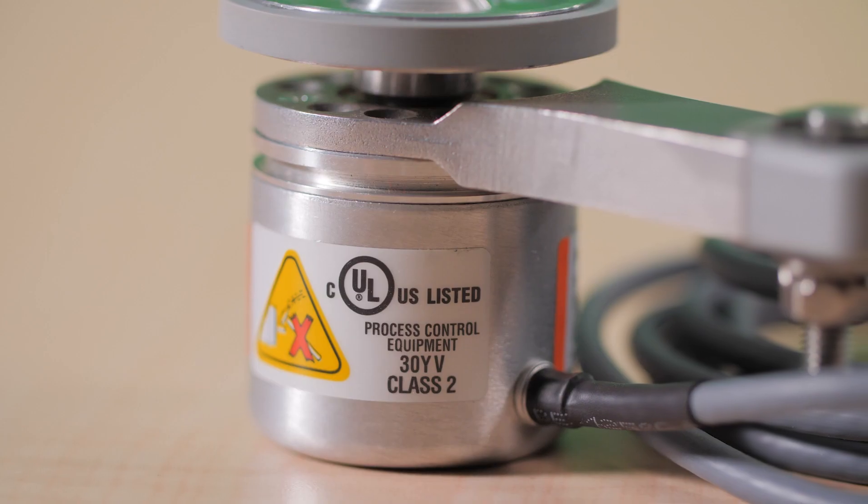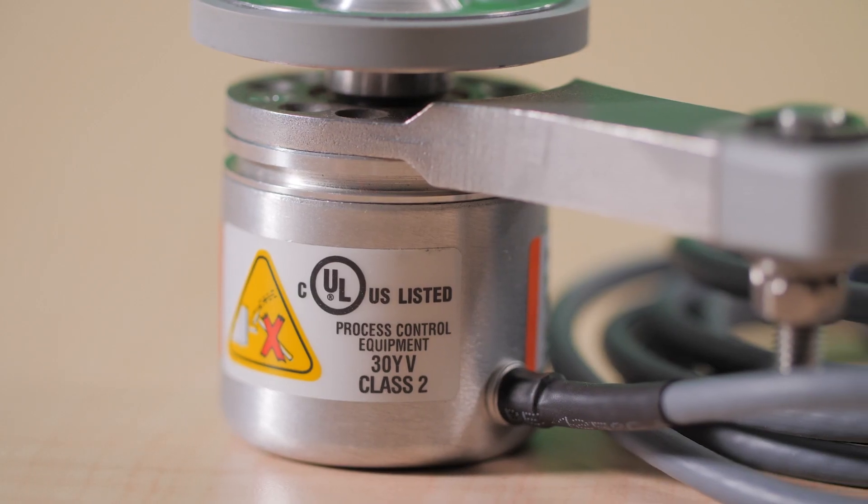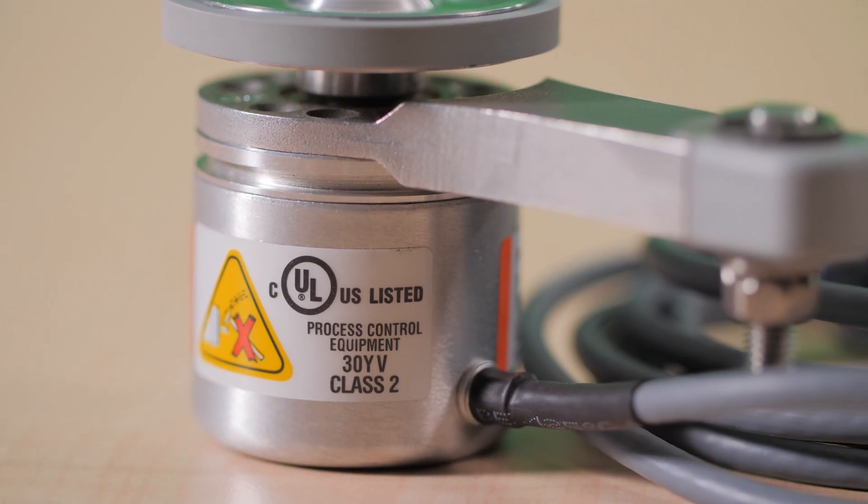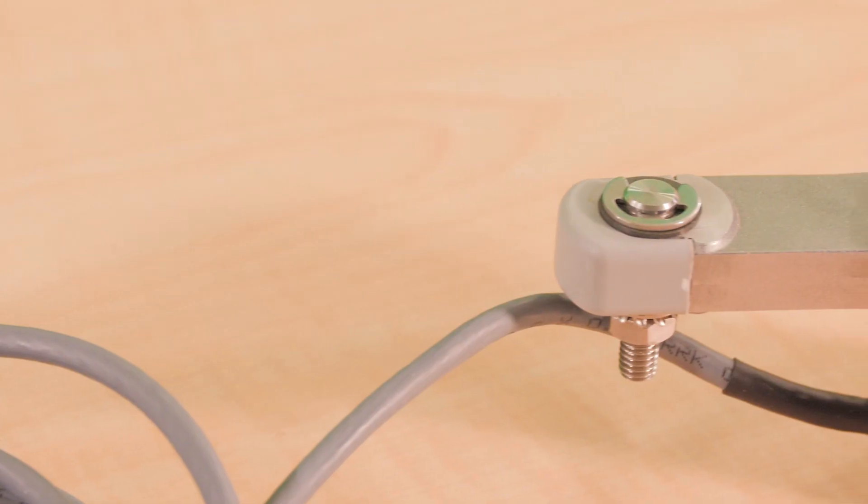Consisting of a spring arm, encoder, and measuring wheel, the system can be used in many intralogistics applications such as conveyor belts, wood processing, and in the packaging industry. The measuring wheel system is installed directly on the measuring surface, in contrast to encoders which are typically mounted on the motor shaft.